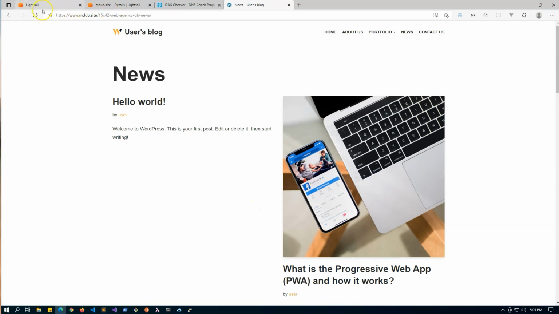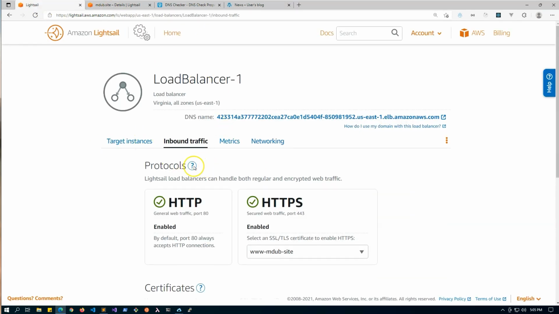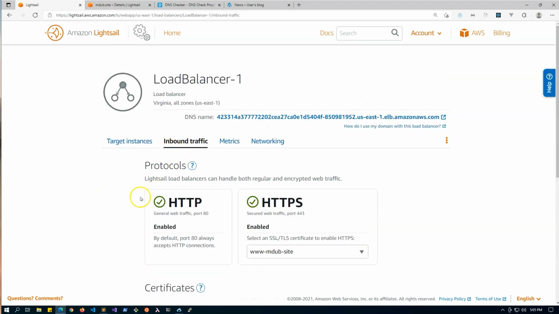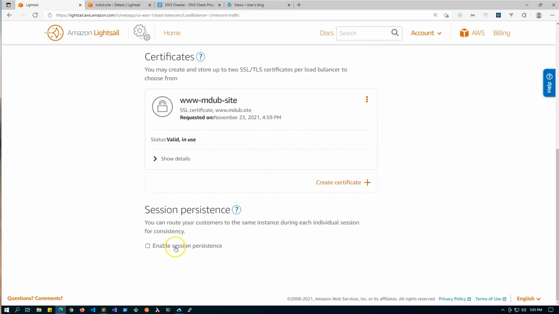Now, one other thing that we need to do to our load balancer is, on this same inbound traffic page, come down and enable session persistence. This is good if you have an e-commerce site or some sort of a transactional feature on your website.